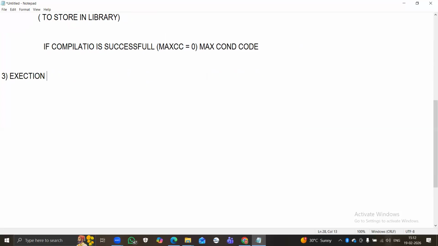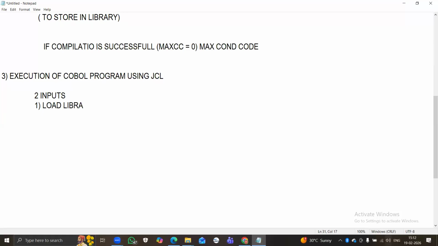Execution of a COBOL program, using JCLs only we will execute. Okay. In the execution process, we need two inputs. One is the load library.